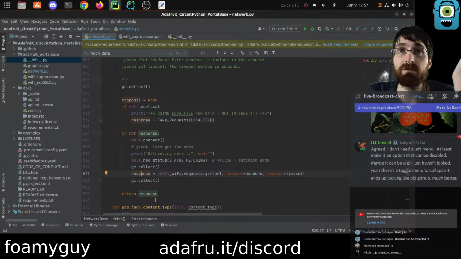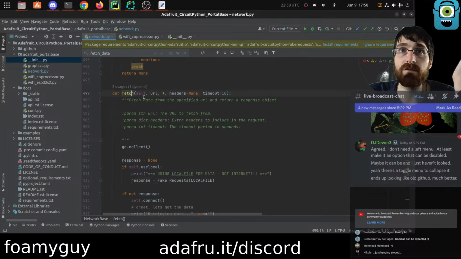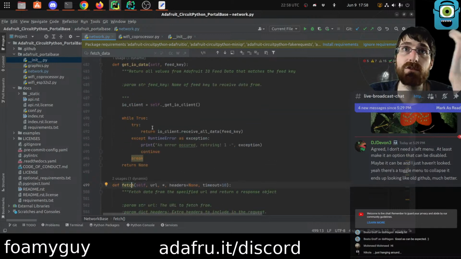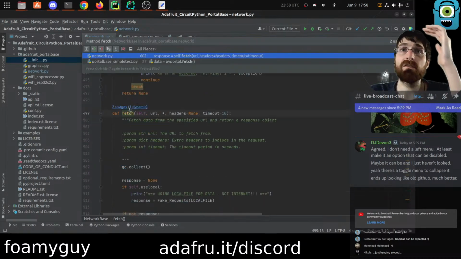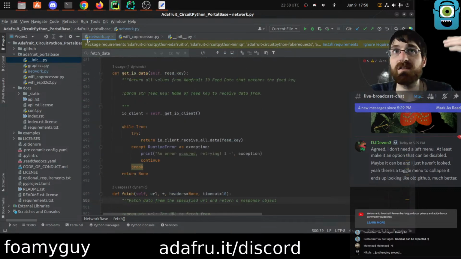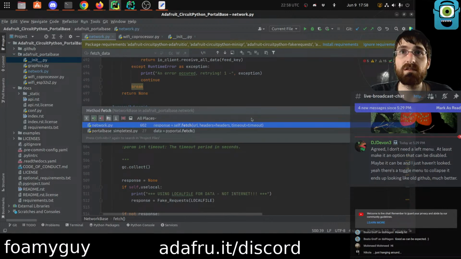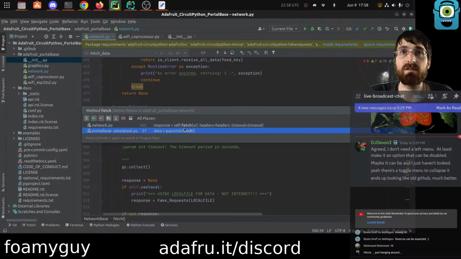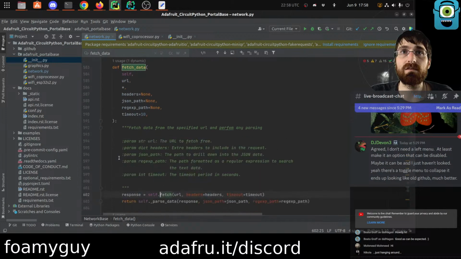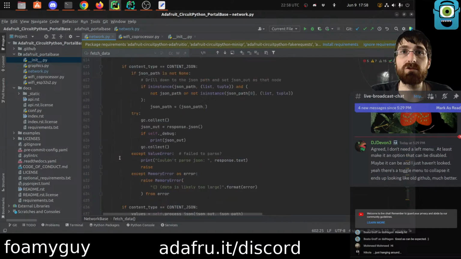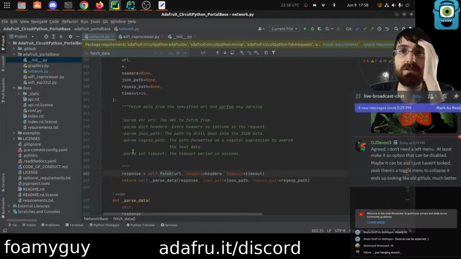As, I guess, response, which then got returned from the fetch here, which is the fetch that's inside network base. Which came from the fetch data, maybe?